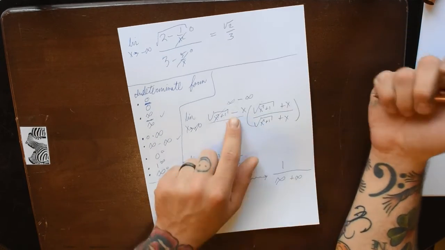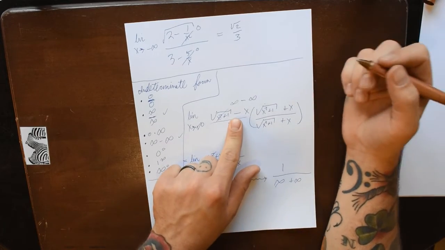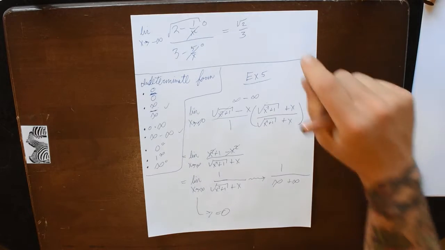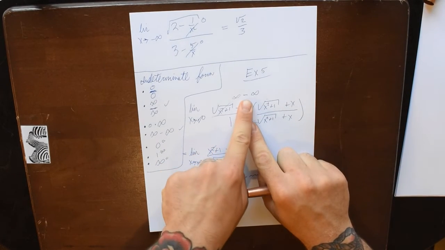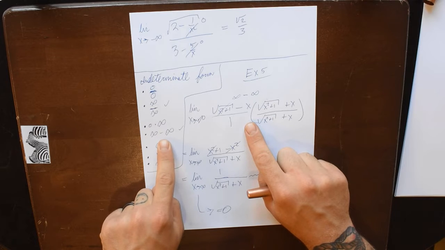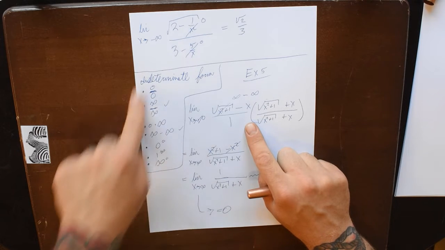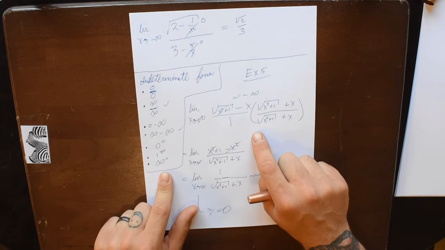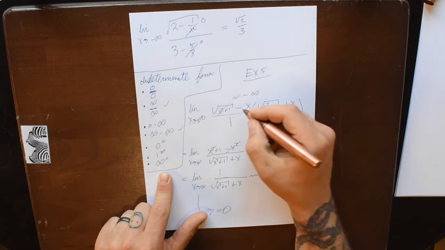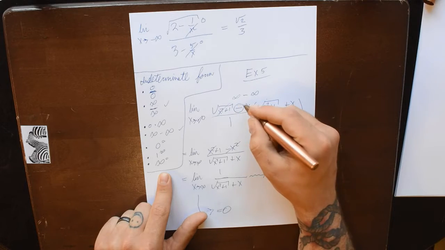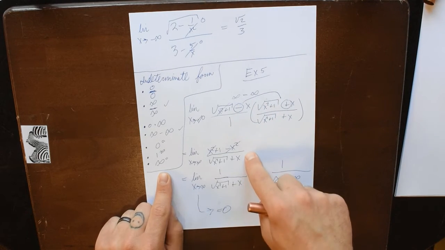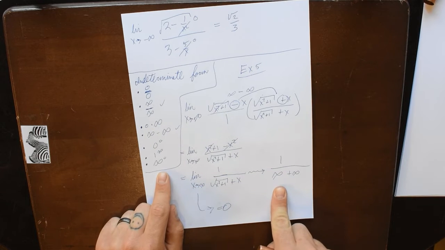But for now, we tried to evaluate this limit, and this was example 5. We tried to evaluate this limit and got infinity minus infinity. That's one of our indeterminate forms. For now, we just know that these need to be avoided. So we tried to multiply by the conjugate radical. We went from a minus sign up and over to a plus sign. We did some algebra, and then we were able to apply our rule.